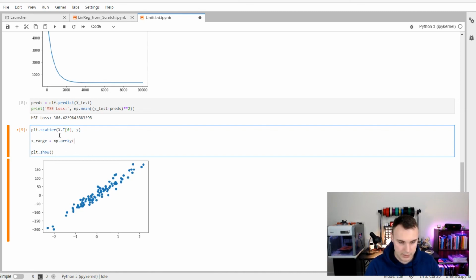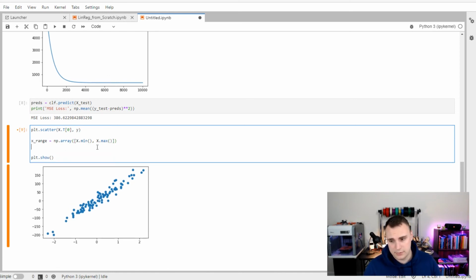So we're going to make a numpy array of the, I just want to know how far over is the minimum value on the x, and how far over is the largest value for the x, because that's where I want my line to start and end. So x.min by x.max. So two variables in here. Takes care of the x values that we're trying to plot.